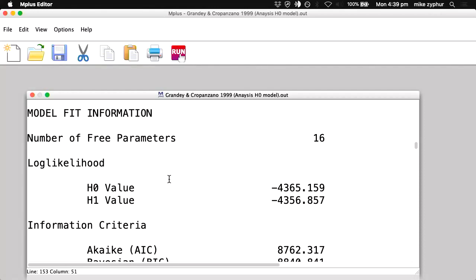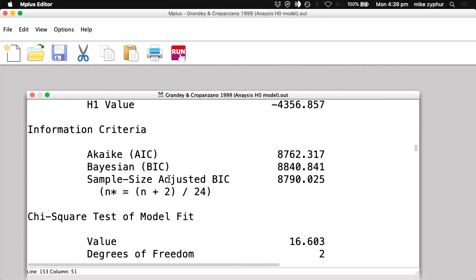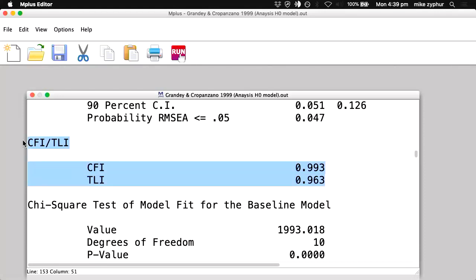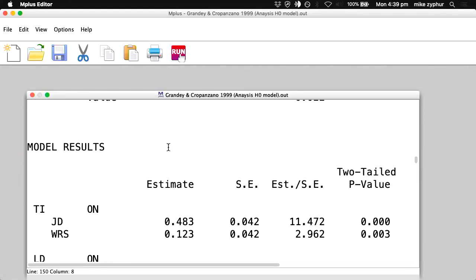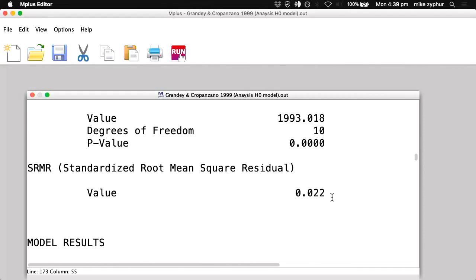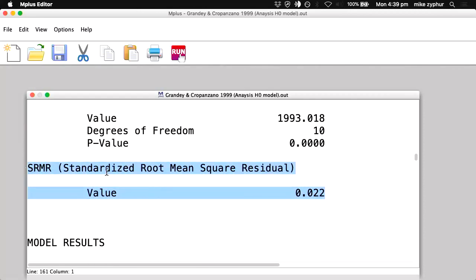And so that's what these fit indices are doing. After you clear this hurdle, whatever the cutoff criteria you use are, then you get to go to the model results. Then you get to go to the ON statements and the p-values. But if these fit indices are not good, like if that's 0.5, then what that means is that the average residual correlation that your model can't explain is 0.5. That's a lot. It's like saying your model stinks.